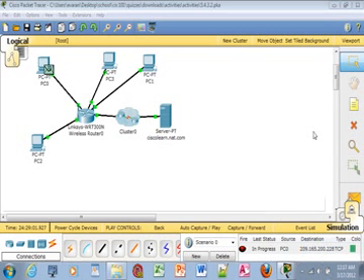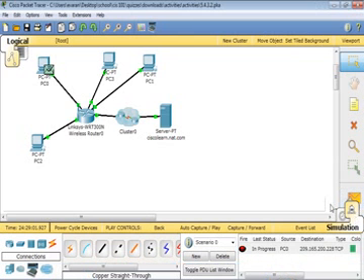There we go. Okay, we are going to click auto capture, and we are auto capturing. There we go.